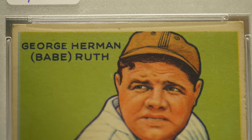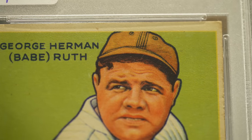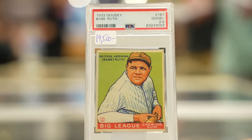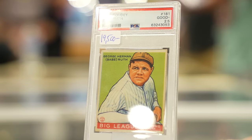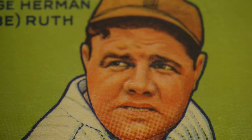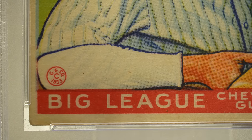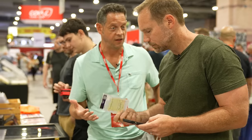That one's got nice eye appeal. Very good eye appeal. If you take it out, you're going to see why I graded that. But to me these days, the way they're grading, it's a little bit different when it has the new hologram versus an old grade, especially on vintage. Right. It's got great eye appeal for the grade. It really does. It definitely has a crease. Yeah, I guess that's what would pull the grade down, because otherwise it looks pretty good. Otherwise, if you look at the card, without trying to oversell it, it looks like a 5. So, obviously it's priced accordingly. It's not a weak 2.5, it's a very nice 2.5.